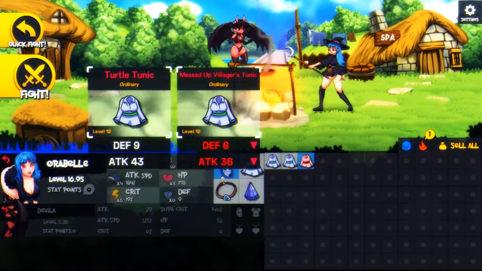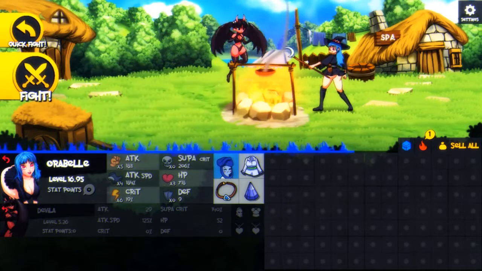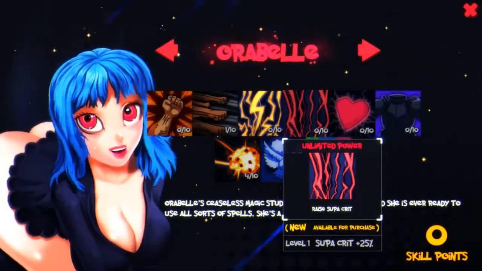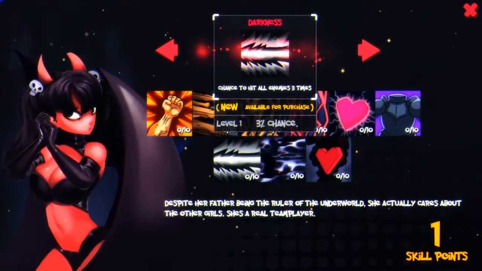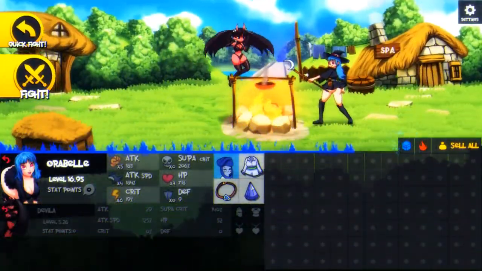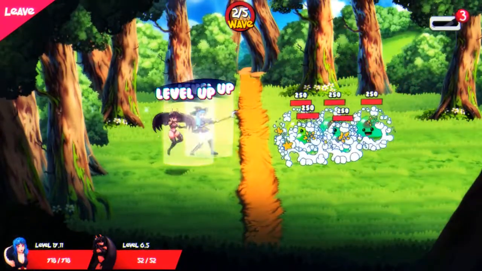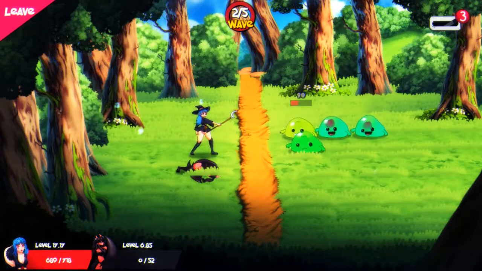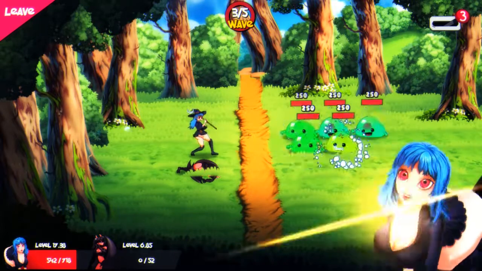Okay. Get rid of this, this, and this. As for you. Oh, wait. Oh, the skill points for her. Yeah, we're gonna give the heal chance. She's dying really fast since we don't have gear for her right now.